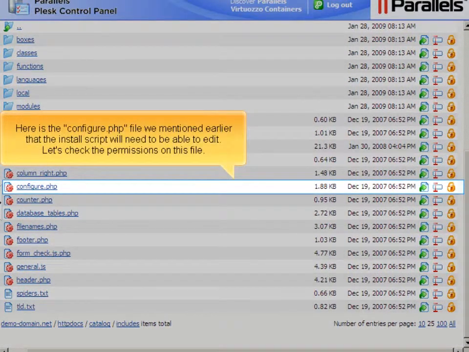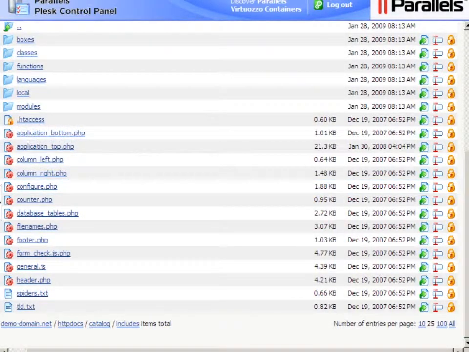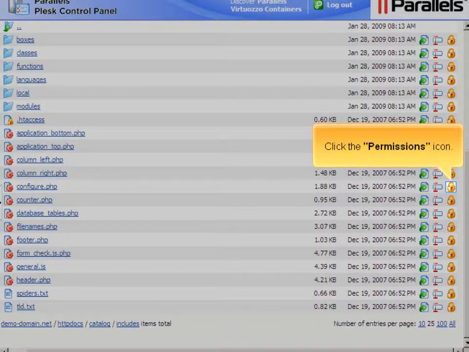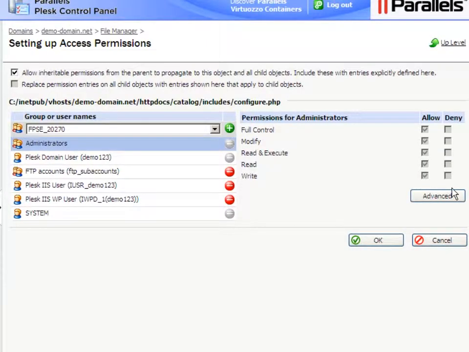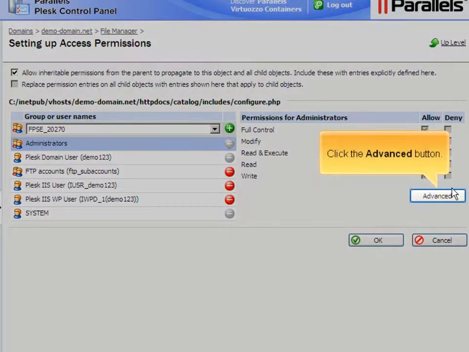Here is the configure.php file we mentioned earlier that the install script will need to be able to edit. Let's check the permissions on this file. Click the Permissions icon. Click the Advanced button.